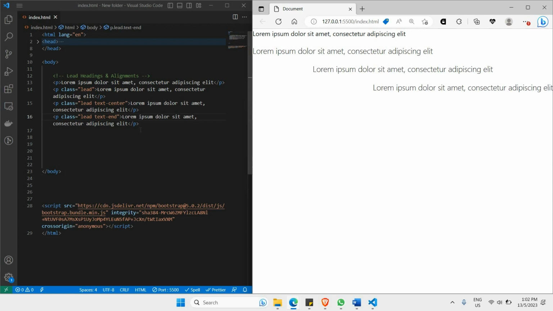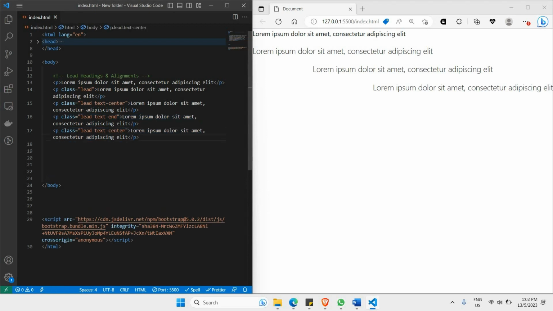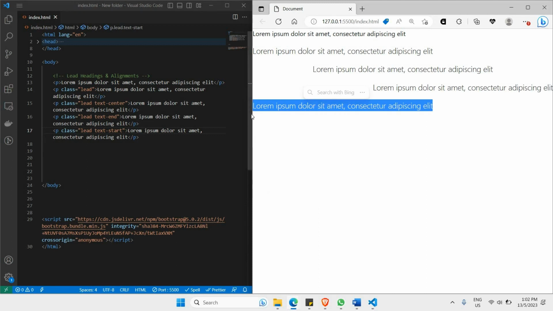And if you were to align it on the left hand side, like how it usually aligns, for example in this case we can use start. Having start right here, we are able to find it aligns to the left hand side, but this won't actually be used because you don't need to align text to the left hand side, since that's how it's usually already defined. And that's the basic idea of how you are able to make use of lead and alignments for your text. Now let's go to the next part.